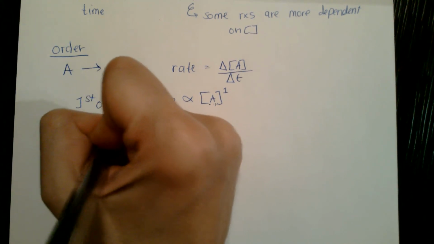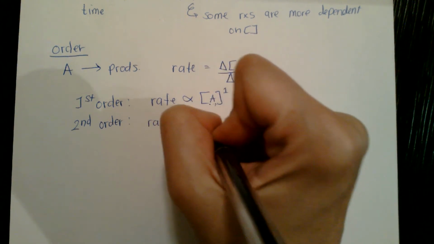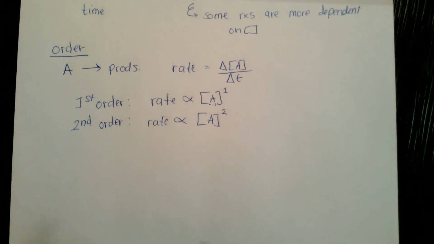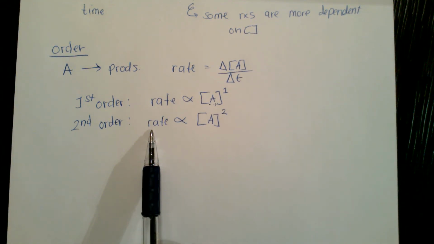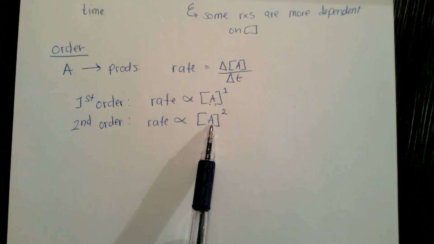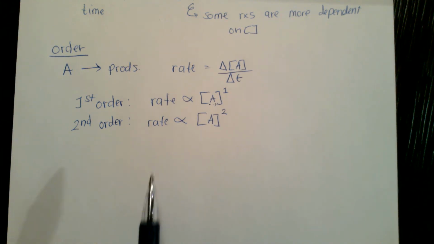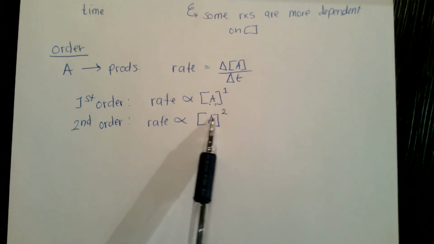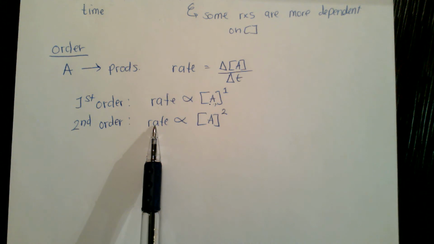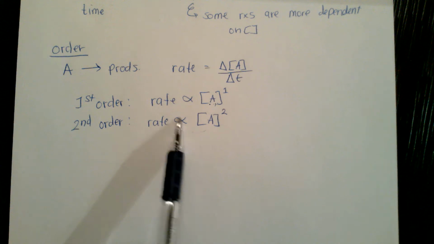So we have something called second order. In this one, the rate is proportional to the concentration of A now squared. So if you were to double A, this would increase by a factor of 4. Or if you were to triple this, this would be a factor of 9. I'm sorry, I went third order. If this is tripled, then this would be 9 times as fast. So something that is second order has a larger dependence on the rate.